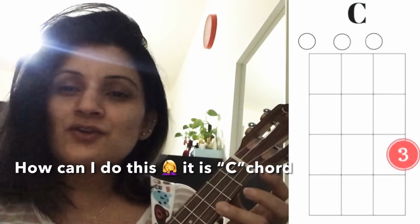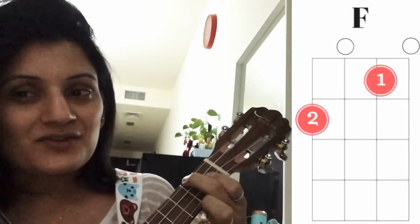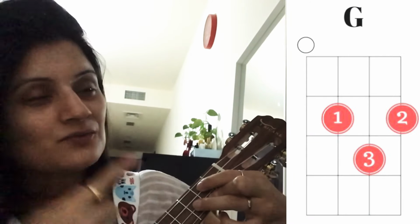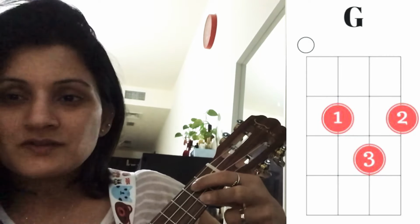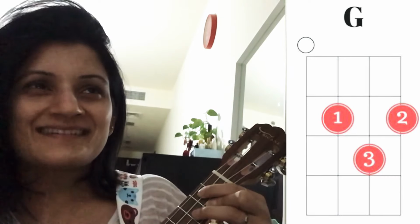Here we go. One, two, three. The chords of the song, the first one we have is A minor, very easy. It's the first string of your third fret. A minor. For the next chord, we have A minor. It is very easy. Again, it's the fourth string of your second fret, A minor. Next is F. Don't lose your A minor. Keep it there. Just take your index finger, put it on the second string of the first fret, F. And then we have a G, which I call the downward facing triangle. We have our index and our middle on the third and the first string of the second fret. And then we have the ring finger on the second string of the third fret.